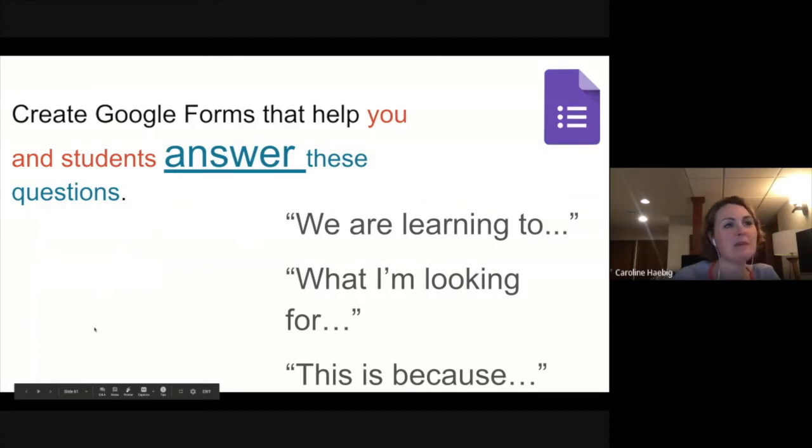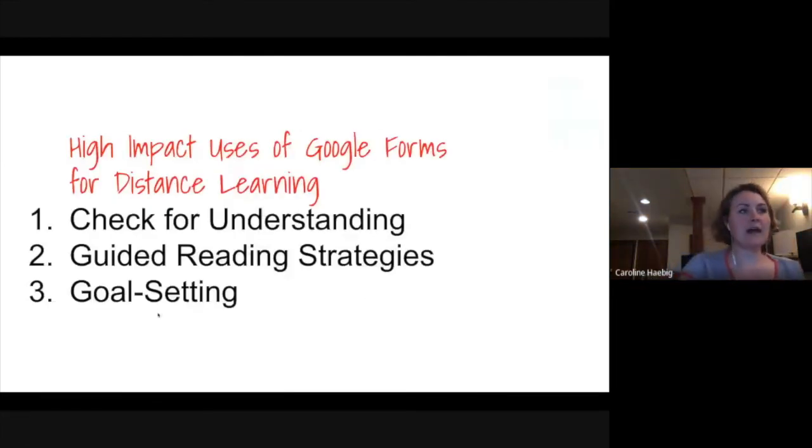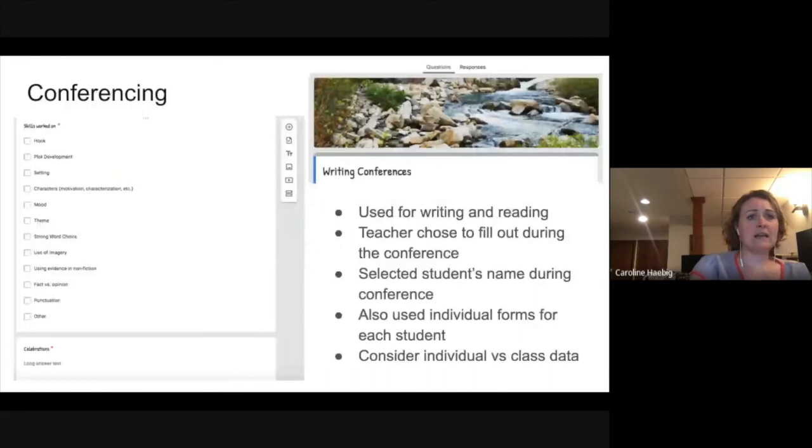The ones we're going to show you today, which you are welcome to make a copy of, remember, do not edit it, focus on helping students and teachers focus on what are we learning, what am I looking for in success, and relevancy. Specifically, we're going to look at how Google Forms can be used for distance learning, checking for understanding, guided reading, as well as goal setting.